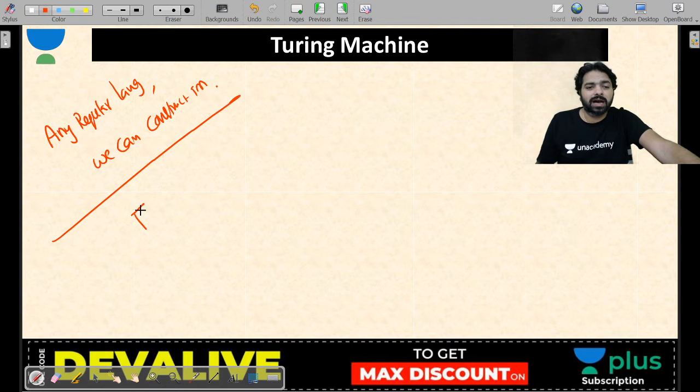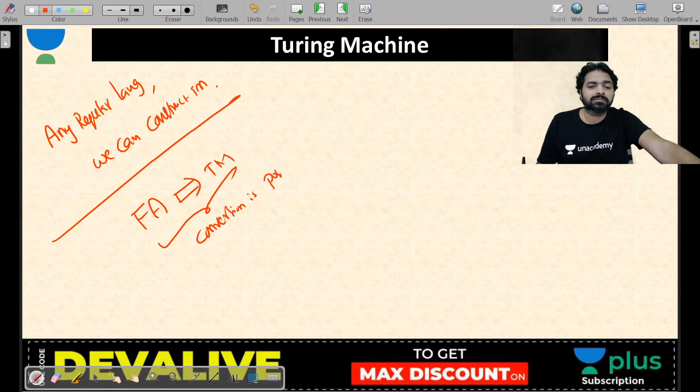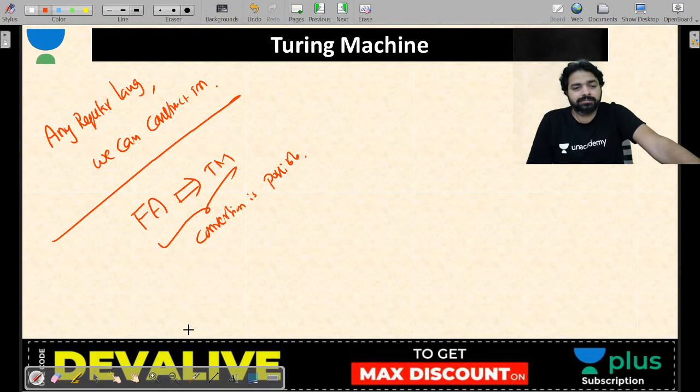It means I can convert any finite automata to a Turing machine. This conversion is possible. Is it clear, guys? Any automaton you can convert to a Turing machine.